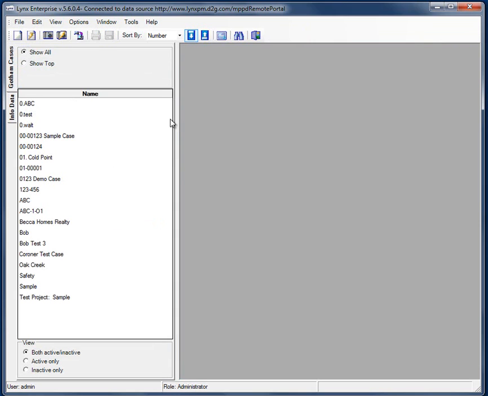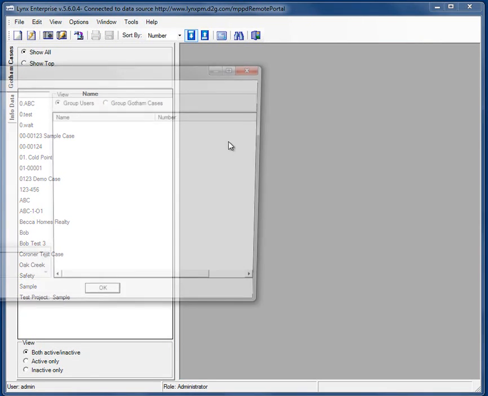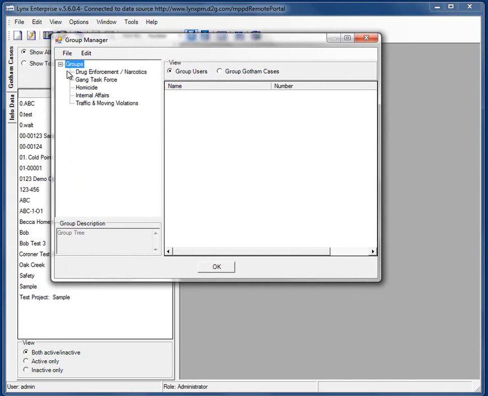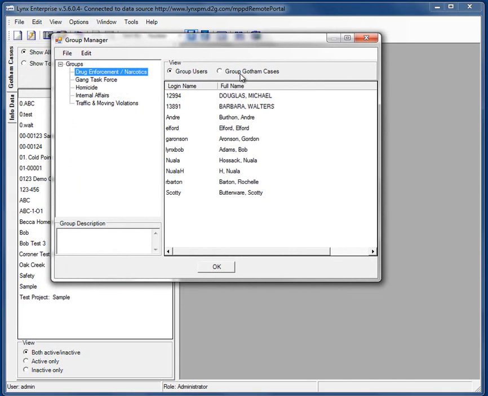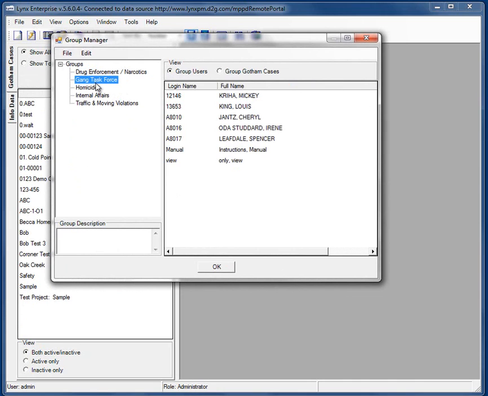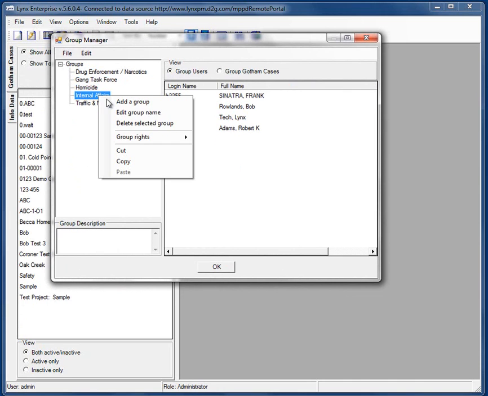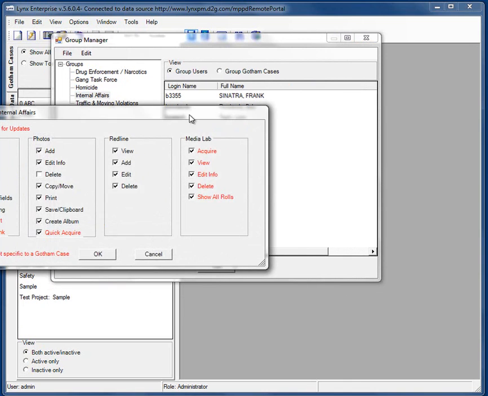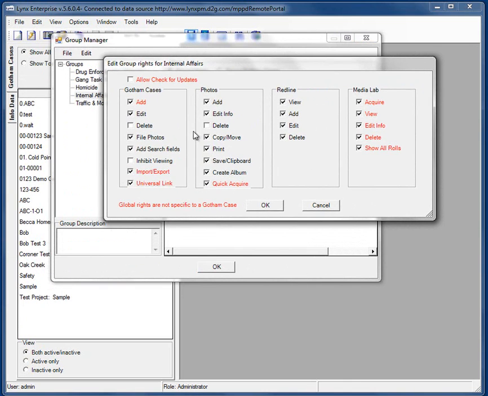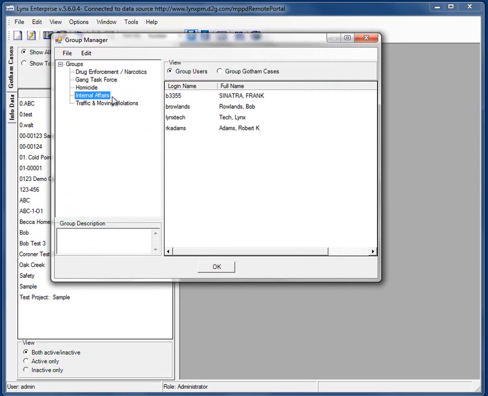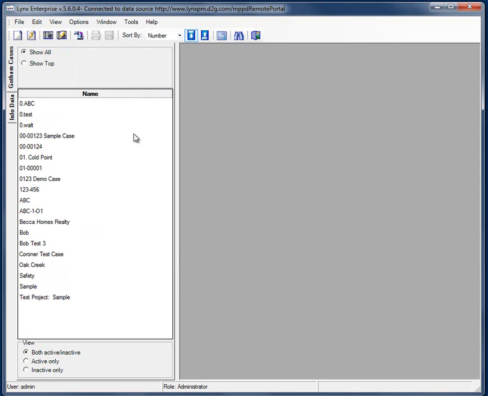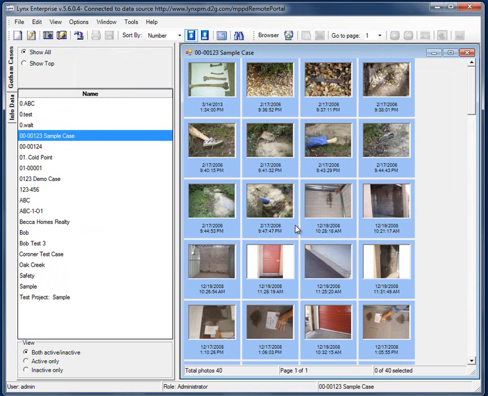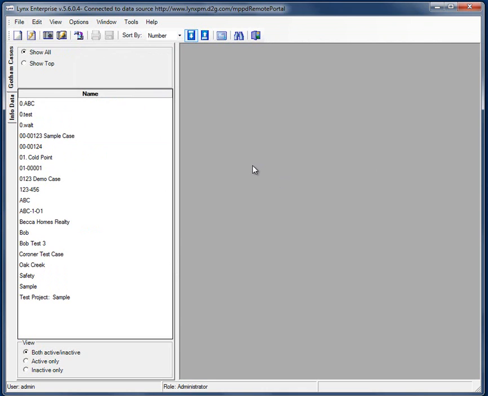It also makes it very, very easy for you to break down your organization into groups or subgroups. This gives you complete control over what personnel have access to which cases, and even if you give them access to cases, what features or rights would be available to those users. So it gives you absolute control over what divisions can access which cases, and even if they can access those cases, what features would be available to them. So it gives you complete and full control over who has access to be able to access or view one of these cases. To create new cases and upload new photos is simple.